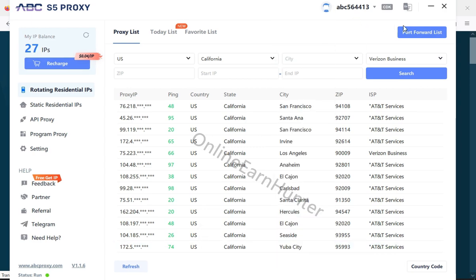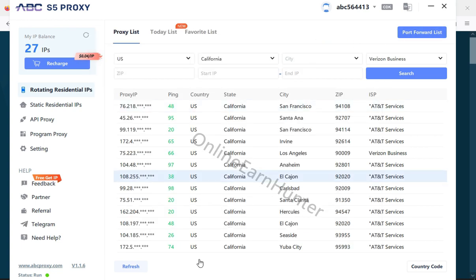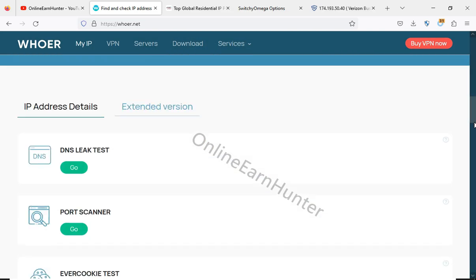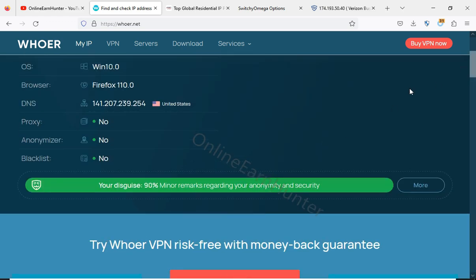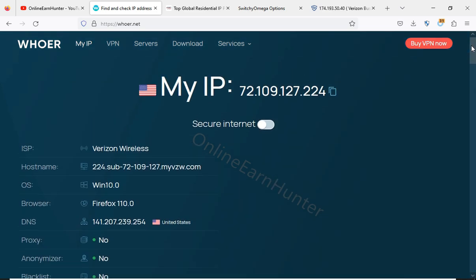After forwarding, click forward list and pick the IP and the port which you forwarded to, connect it to your SOCKS5 Android app, and you are good to go. So that's how you connect. With this, if I only set my time zone here, I don't have time for that, the IP score will be 100% anonymous. So that's how you buy and use proxy IPs from the ABC SOCKS5 app.